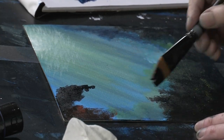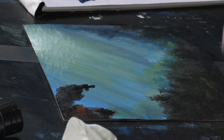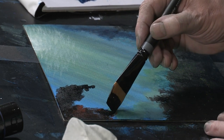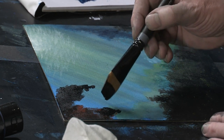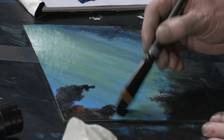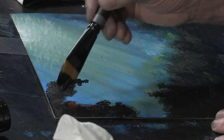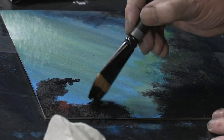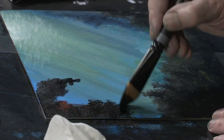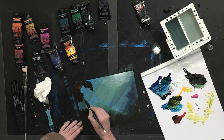I've got some of my growth already there and I'm going to cover part of it up. That's the thing about painting — don't feel like if you cover something up that you've ruined your painting. You put it in and you sort of overkill it when you're putting it in first. And then that gives you something to work from as you're starting to really lay out and flesh out your painting a little bit.